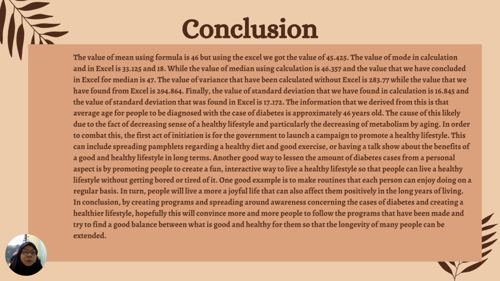In order to combat this, the first act of initiation is for the government to launch a campaign to promote a healthy lifestyle. This can include spreading pamphlets regarding a healthy diet and good exercise, or having a talk show about the benefits of a good and healthy lifestyle in the long term.